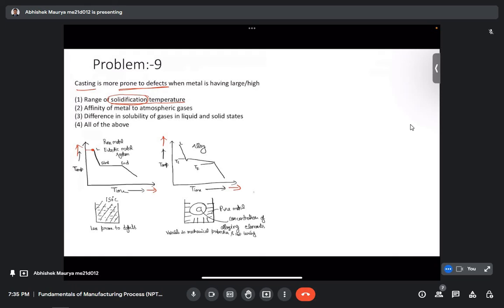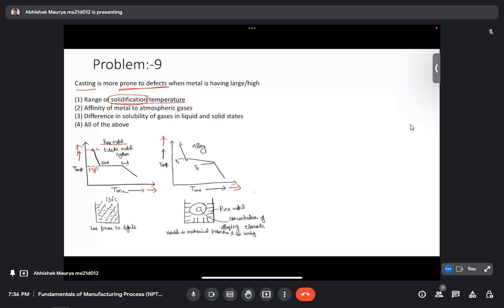When we pour the metal inside the mold, the temperature will start decreasing, and it will keep on decreasing till a point when the molten phase begins to transform into solid, that is called the melting point.